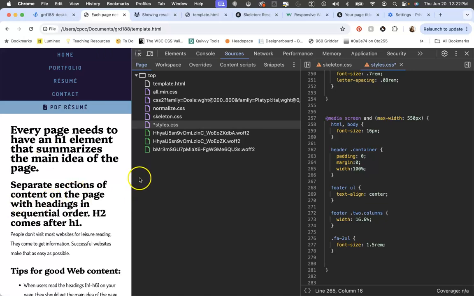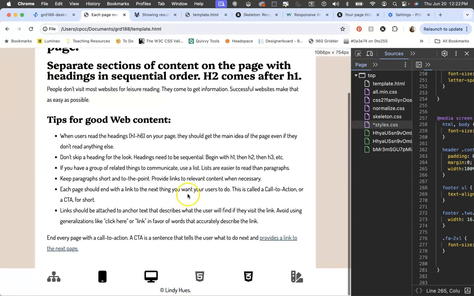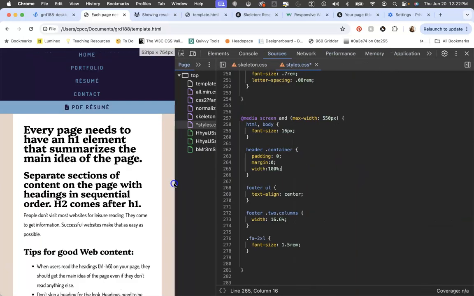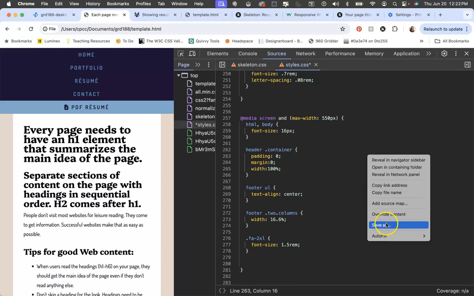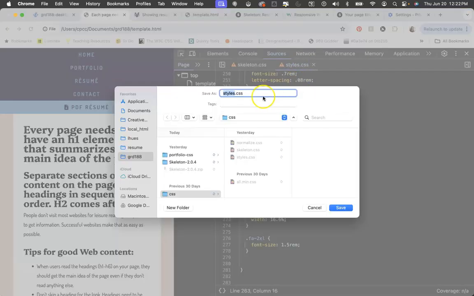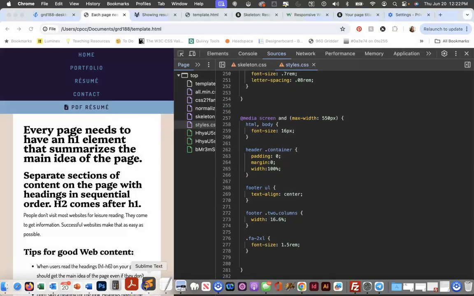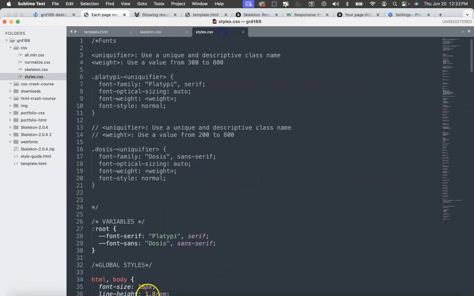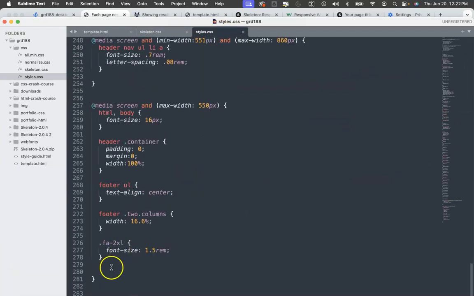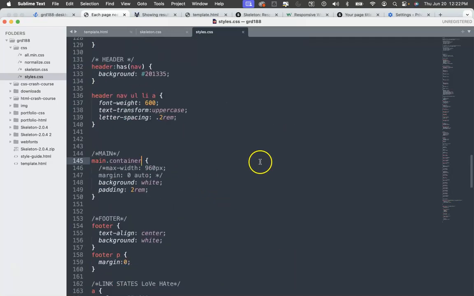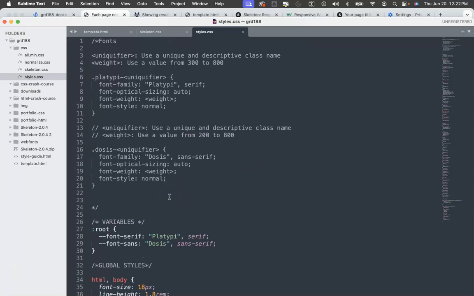There's some things I still would want to do with the typography, but overall I think especially the header and footer in terms of usability have come a long way. So one thing I need to do before I move on is make sure I save this. So I'm going to do a quick save as on styles.css and make sure that it gets saved to my local version. Let me go check that here and just make sure those last media queries and selectors made it in. And it looks like they did. So then the last thing I have to do is just make sure that I update my style guide for this. So we'll cover that in a separate video, but we'll do that and then we'll be done.